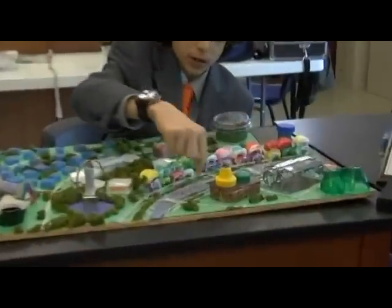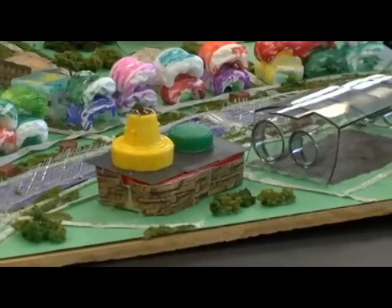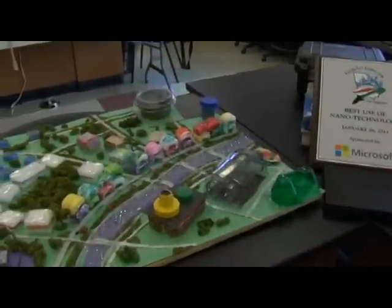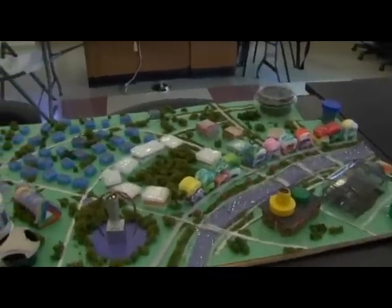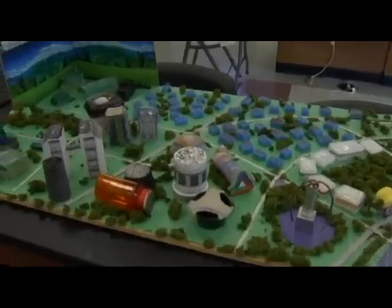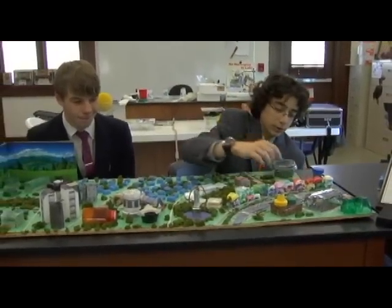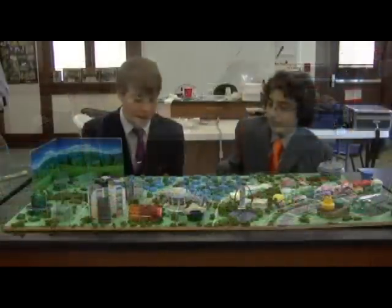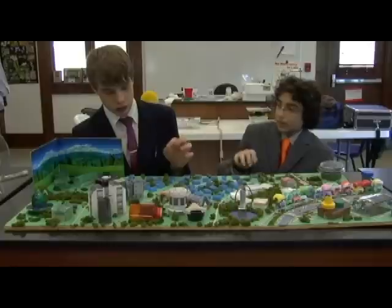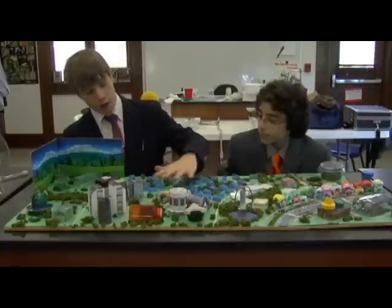Our Riverwalk system right here, since our city floods from time to time, what happens is all the sidewalks drop away. This is an example of what would happen on the river, and they would reveal a pattern of grates, which is disguised as concrete when it's not in function, and so the sidewalk would lower away and reveal a pattern of bricks, which vastly increases our water intake. We have Magna roads, which work with Magna cars, which are cars basically, but they work by magnet power, so they kind of hover along the roads.